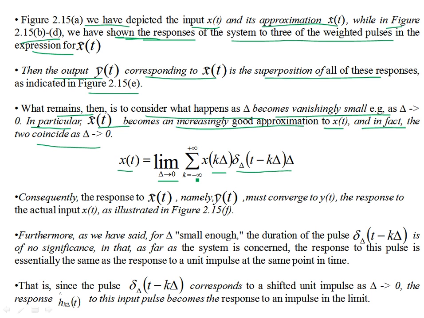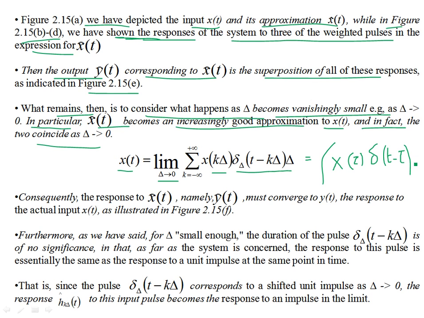And the natural extension of summation becomes an integration. Okay, it has to become an integral. So it becomes an integral if the pulse duration is very small. Basically, what it says is you can express your x(t) in terms of weighted and shifted impulses like x(tau) delta(t minus tau), where delta(t) is the impulse function in the continuous time domain.